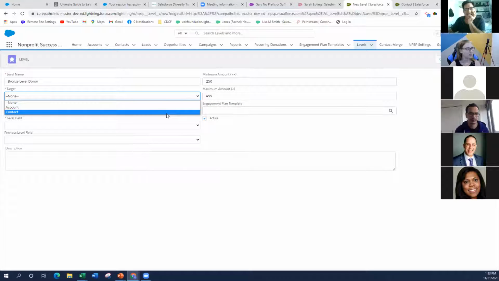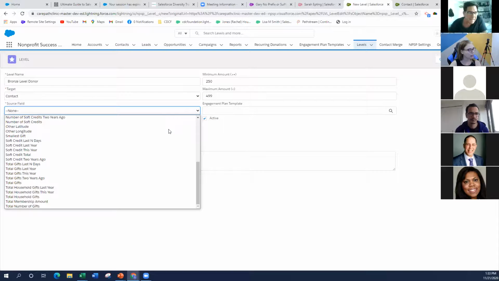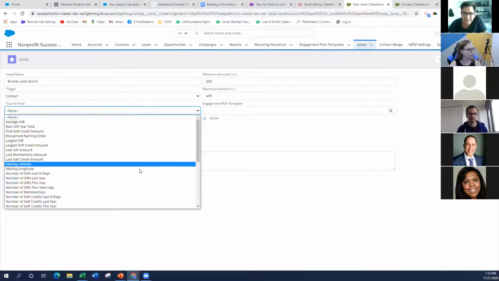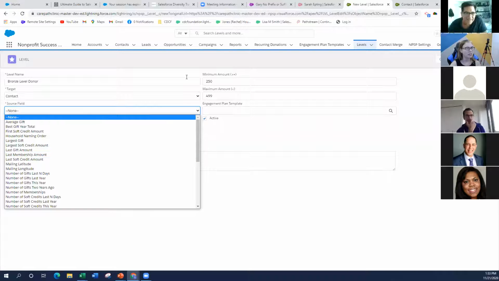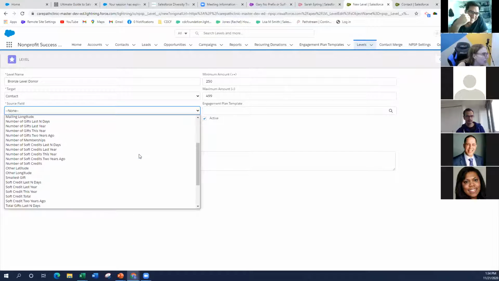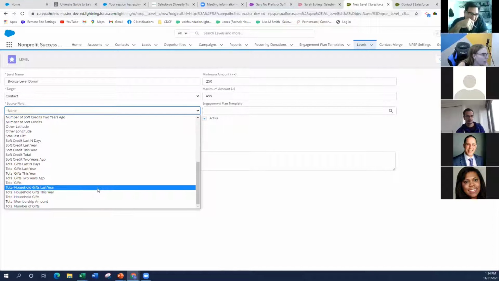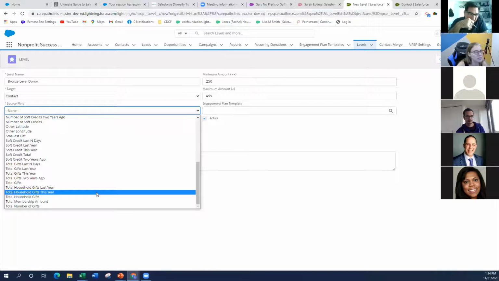I'm going to do this level on the contact, and then pick the field that I'm rolling up. Maybe this is 250 lifetime giving, or maybe it's just annual. So it's going to be based on total household gifts this year.